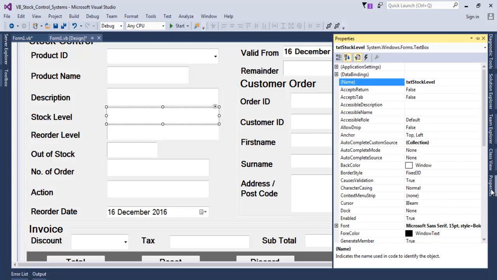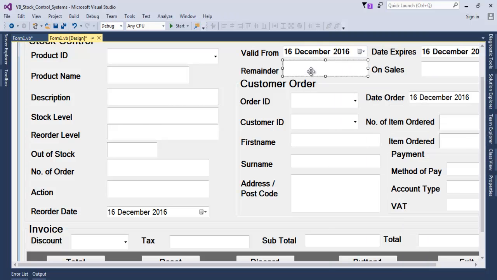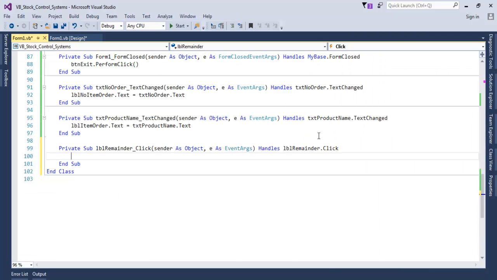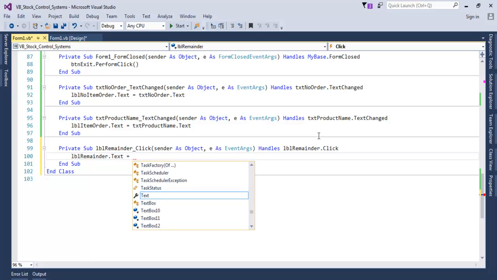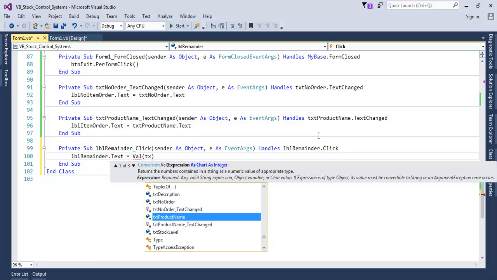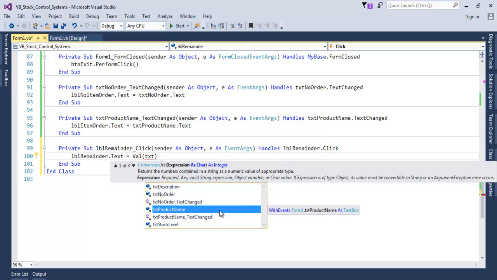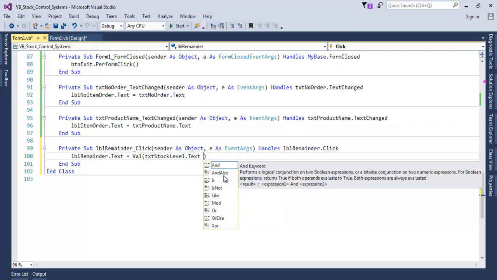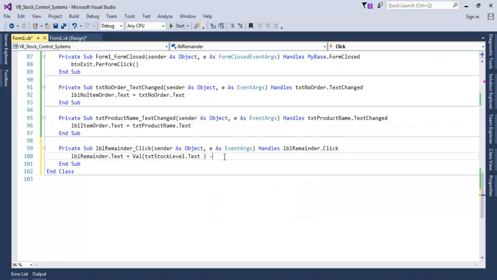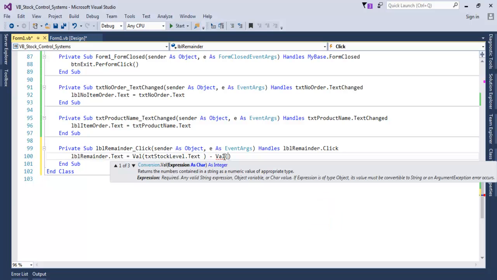Stock level, what's the name of that? Okay, stock level, come right in here, and there, dot is equals, let's go for by value, txt stock level dot text, and we minus that, minus by value.